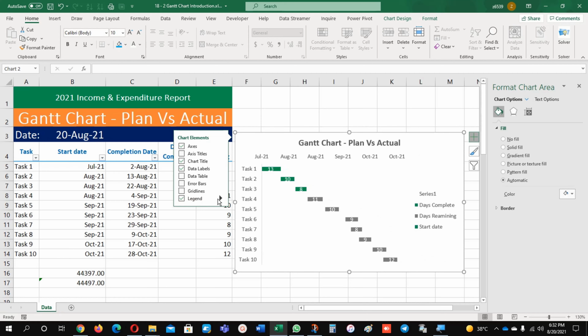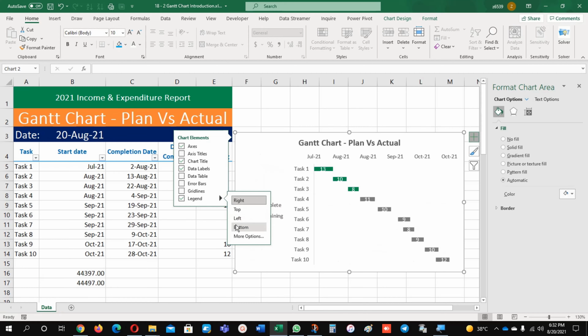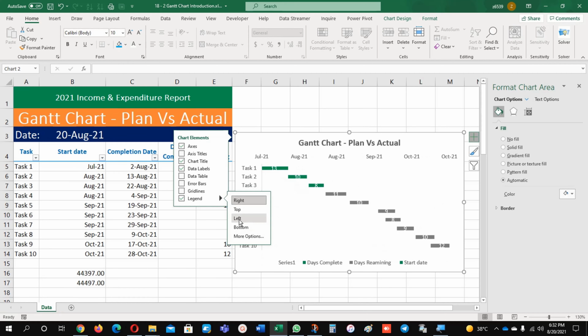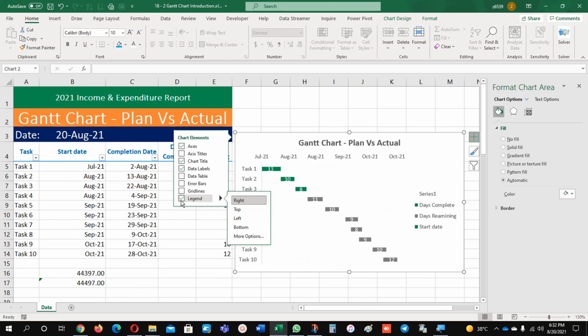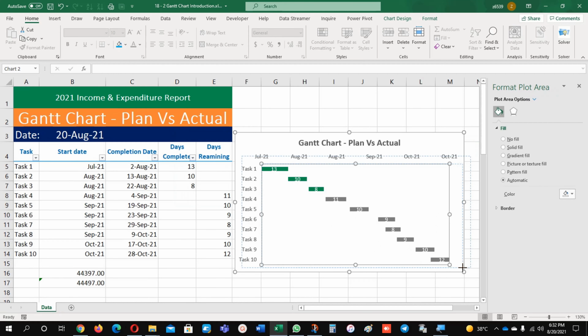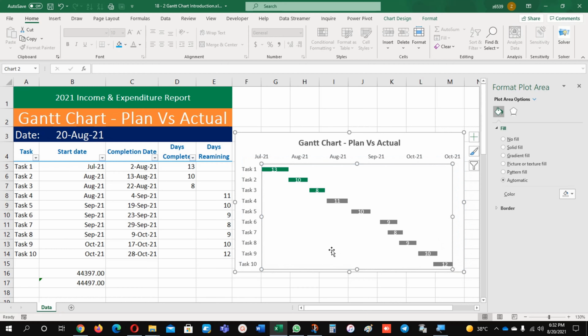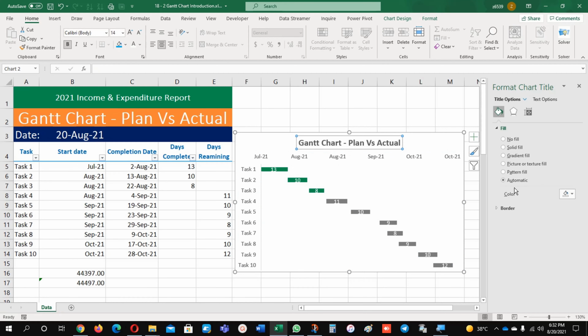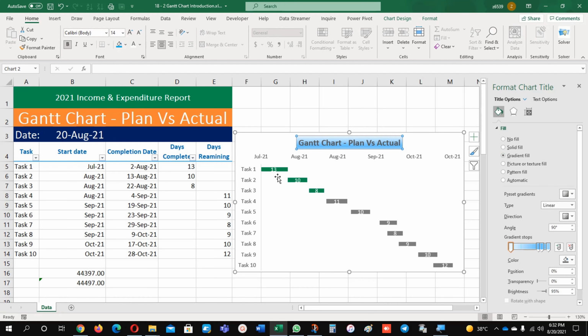Wherever you are looking for, you can put the legend over there, bottom, right, left, top. In this case, I don't want any legend here, it's okay with me. It is reflecting already whatever I'm looking for. So from here you can increase the size a little bit, and you can do everything what you want. Solid colors you can fill in, it's up to you. See, it's changing. So you have to make some experiments yourself as well. Thank you very much.